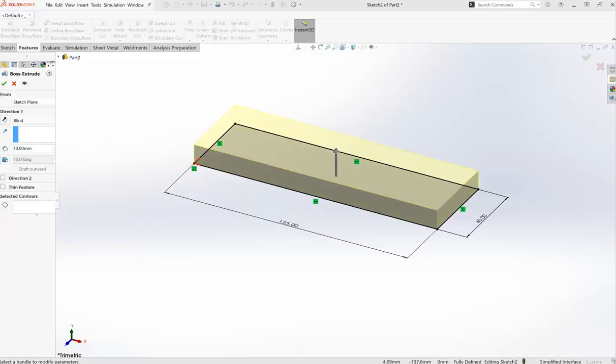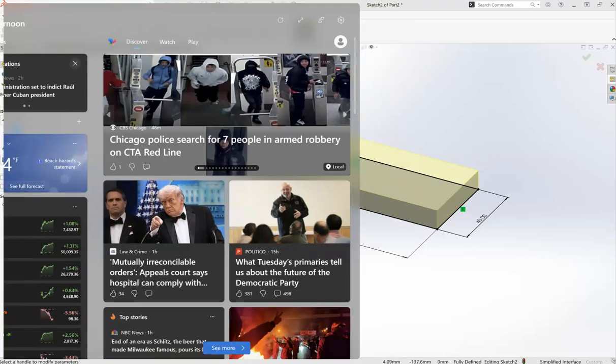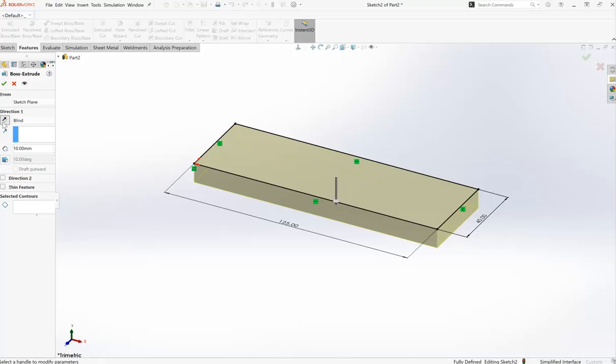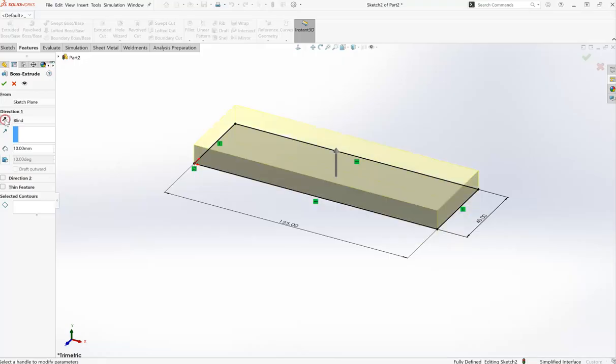So we have the option of some end conditions, and I can change the direction that it's extruded. We talked about some of these different options, but I can also put draft on it if I was making a mold of some kind.